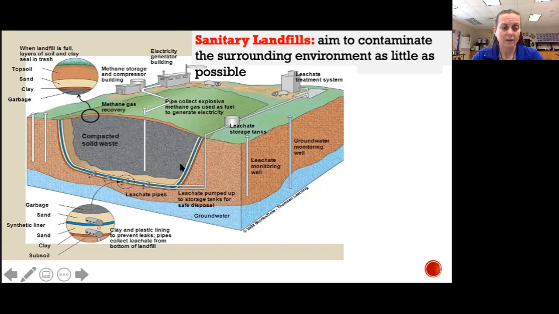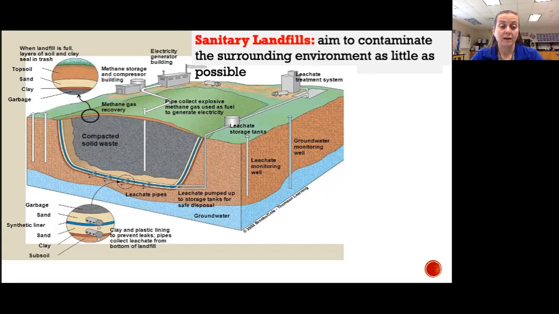By collecting all of the leachate, then it can be analyzed for any contaminants in that water and can be properly treated before it's disposed of. As part of that process, landfills usually have what they call leachate wells, and they're just monitoring any water that gets outside of that clay liner. They also test the leachate itself that is captured.